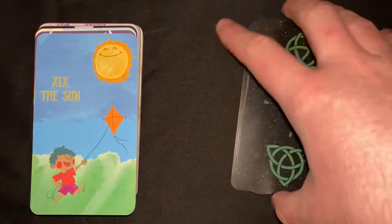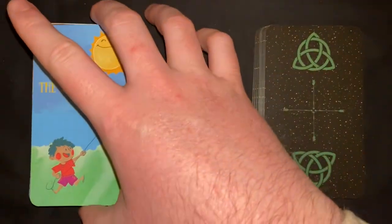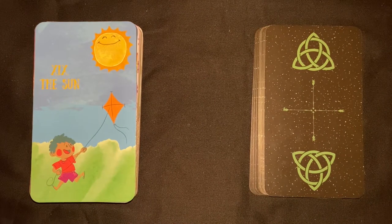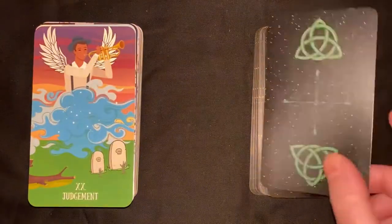Next up, we have our sun card. Like I said, at the end of the deck, there will be the two extra cards. So you'll see that extra sun card that you can replace this one with if you so choose. But this one's a little bit more traditional, you know, a kid out playing in the sun, flying his kite, showing the joy that the sun card represents.